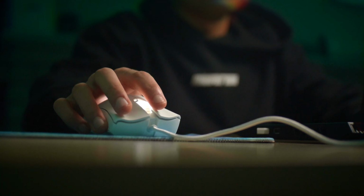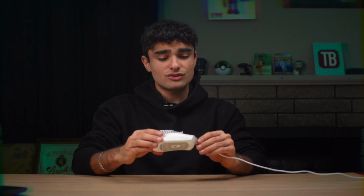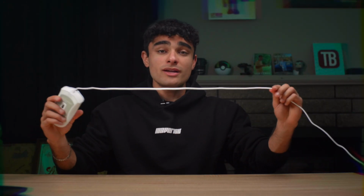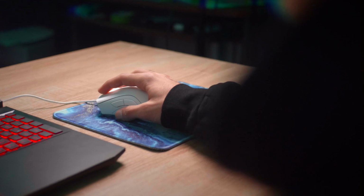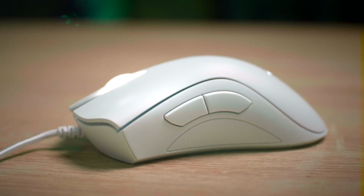It's mainly built for its ergonomic design, but I will say that with DeathAdders, they are mainly made for people with bigger hands. And so if you're someone who has more of a small hand, I don't know. But aside from that, you get a nice white braided cable. You've got 5 buttons in total on this mouse. You have a side grip on either side as well. Aside from that, design-wise, the DeathAdder pretty much looks like a DeathAdder. It's almost as if you see a Lamborghini out on the streets. It's easily recognizable that it is a Lamborghini. This is easily recognizable that it is a DeathAdder.